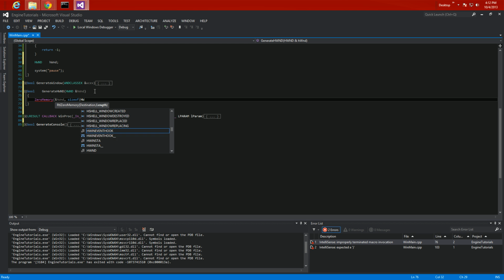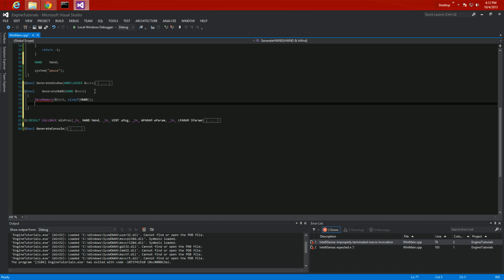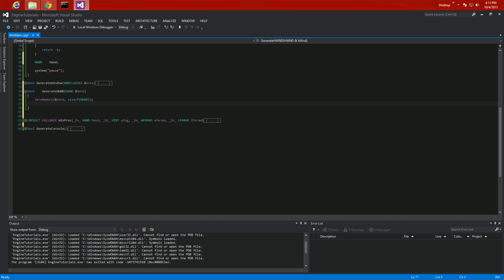Size of wind. Alright, so we gotta start filling this class out. Actually, we don't need to zero this out, because, wow, what am I talking about? The HWND isn't a class. It's a handle. This means it's a pointer. So we're not going to do anything with it.